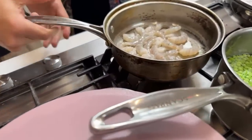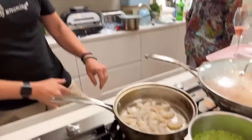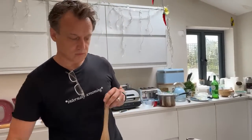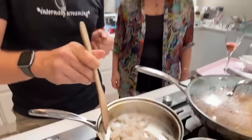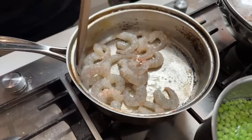So to speak. So raw prawns are always tastier if you buy them raw. It's true, but I forgot to cook them first. I did wonder when you got them out of the freezer. Should I shove them about? Yeah, I would. I love it. They're already turning. Yeah. Look, straight away. We've got our very own little prawn hub here.